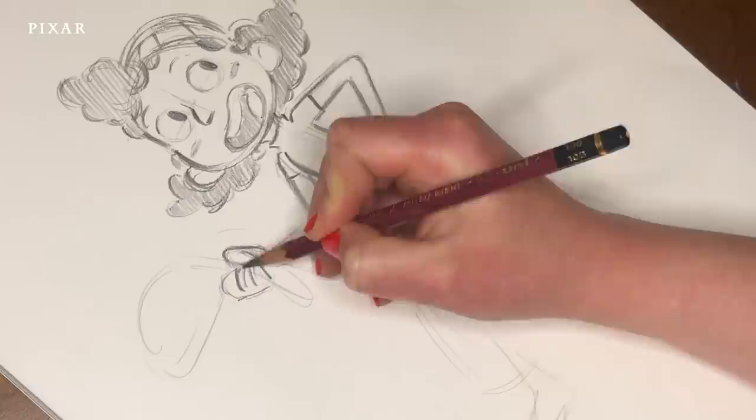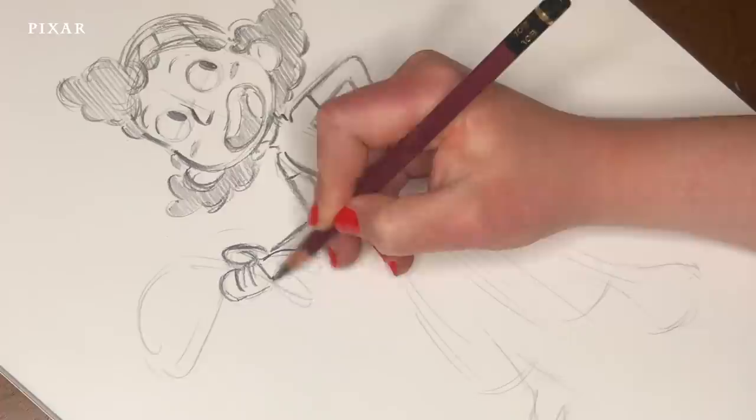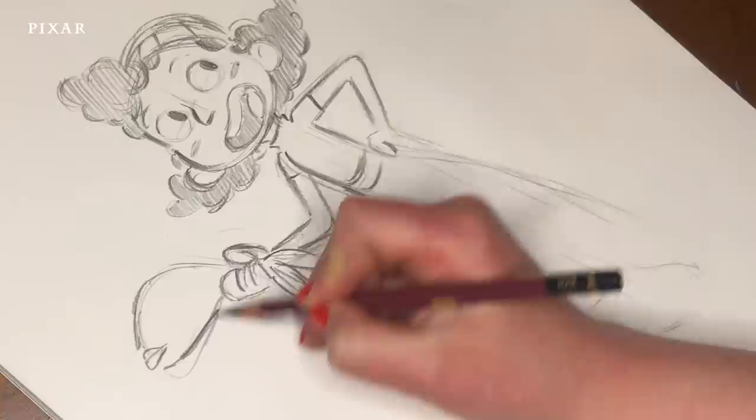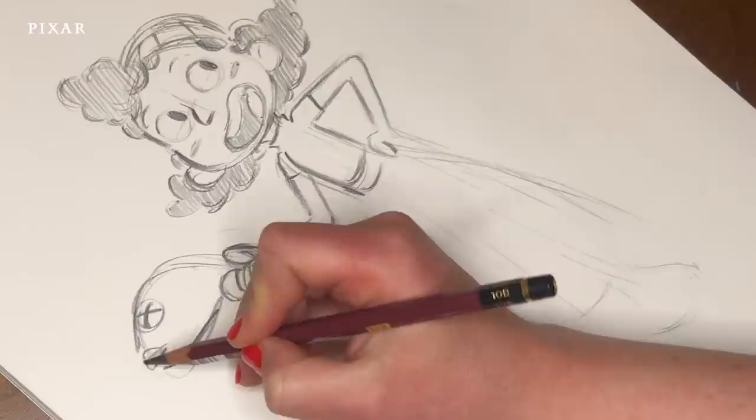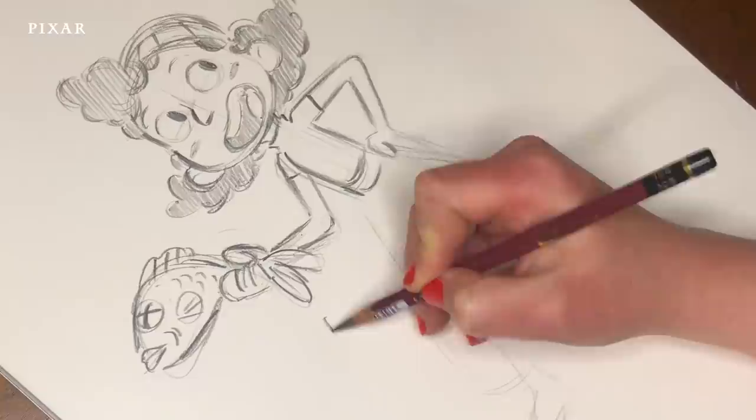Get her hand in there. Okay, maybe work on that fish — get a little bit more love into that fish. There's the tail. Get the lips. Get some X's on those eyes. Gills and some fins, and you can have a lot of fun here. There's no rules — any fish you like.